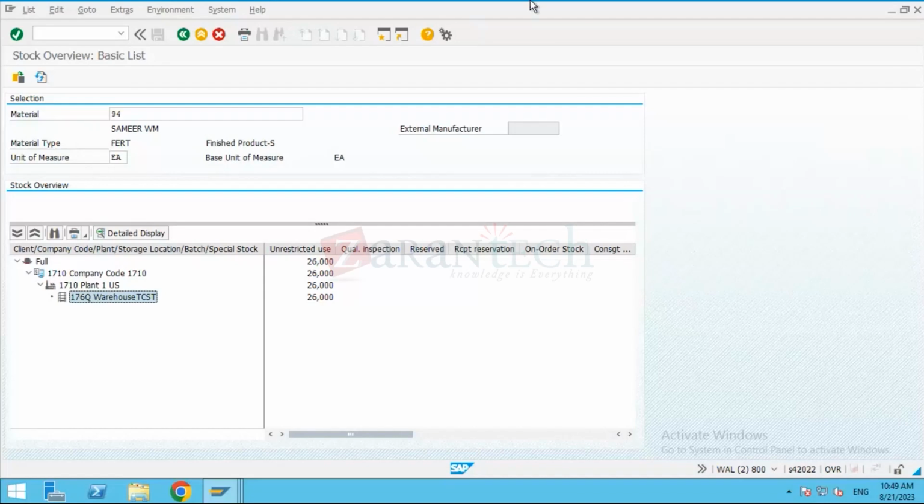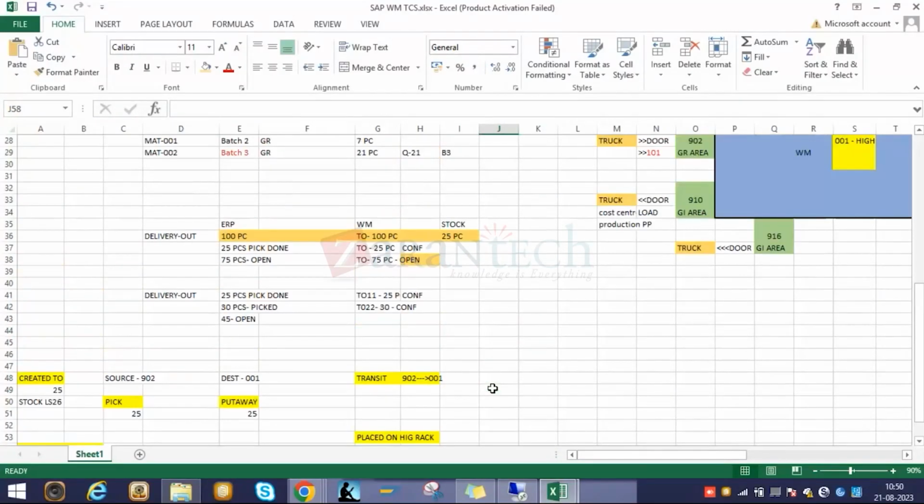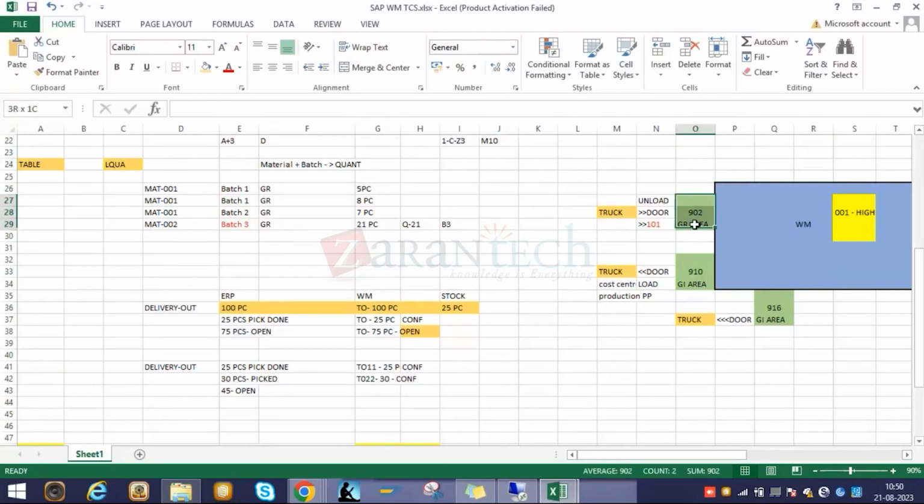When we did all this, the stock was here in 902 GR staging area. It still has not been added on the rack. It is still not placed on the rack. It was still there in 902. But how is the stock appearing in MMBE? The stock will appear in MMBE as if the stock is already placed in the inventory, 26 pieces.